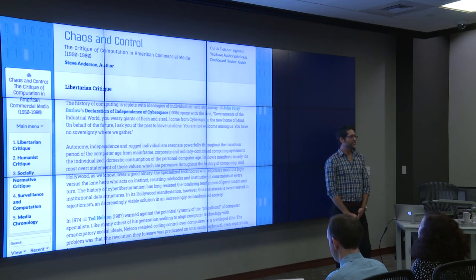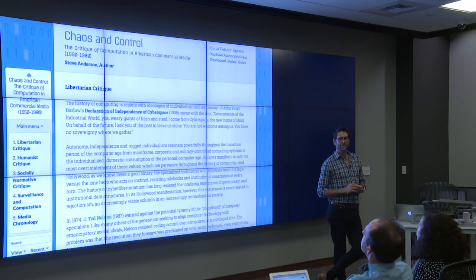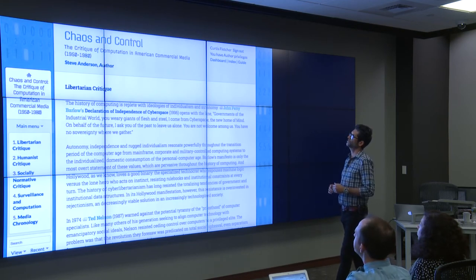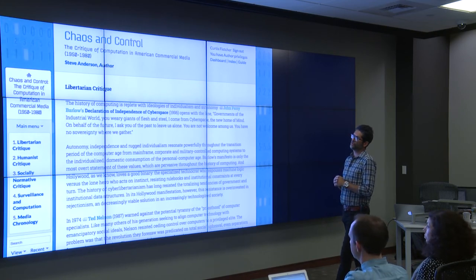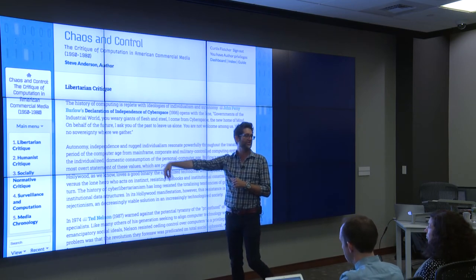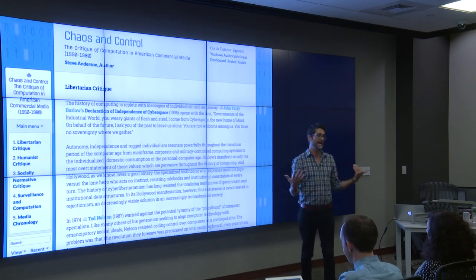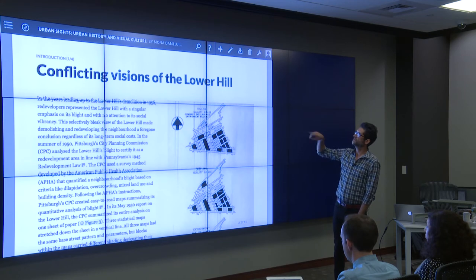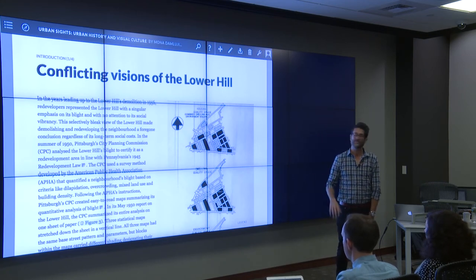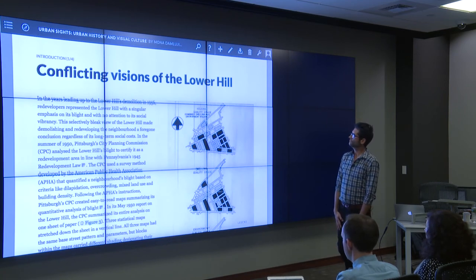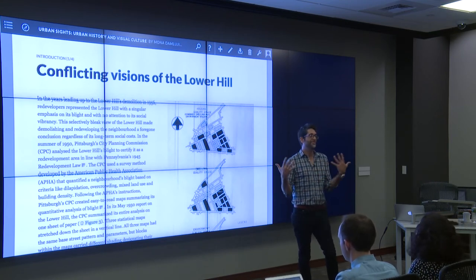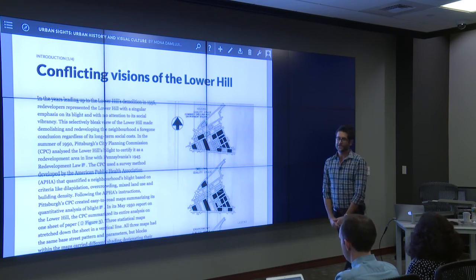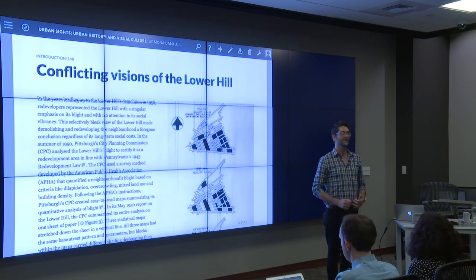There's also short-form argument-driven work — essays. These tend to be a little more traditionally structured. 'Chaos and Control,' which I showed earlier when discussing annotations, was published in an issue of American Literature. Because they're shorter, they tend to hew to a more traditional structure, meaning just sections — they tend to use paths a lot and ignore tags altogether. There was also a special issue of urban history published entirely in Scalar, with five different essays by five different authors. Authors here tend to use the multimedia affordances — putting all the media they want in for a particular film — and create their narratives, but that's about the extent of affordances they use with these shorter pieces.